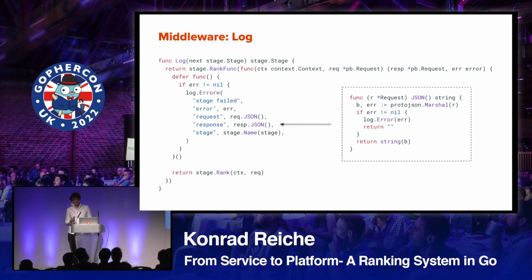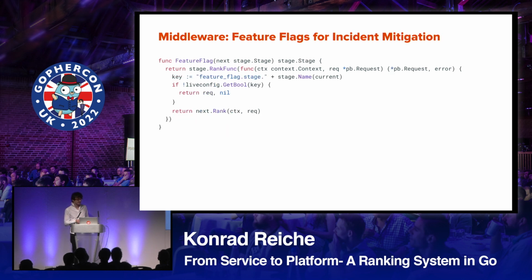The next middleware, the third one, helps us with incident management. We can change a lot of our configuration without having to deploy, using a dynamic configuration system. This can be used for stages too. Okay, a stage starts to create issues in production. No problem. You can just turn it off and it gets skipped. So no custom code required to add additional code to feature flag new code paths. And no rollback required. A software reliability engineer wouldn't like that statement.